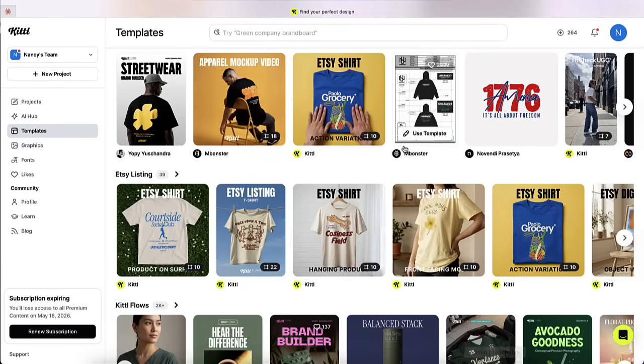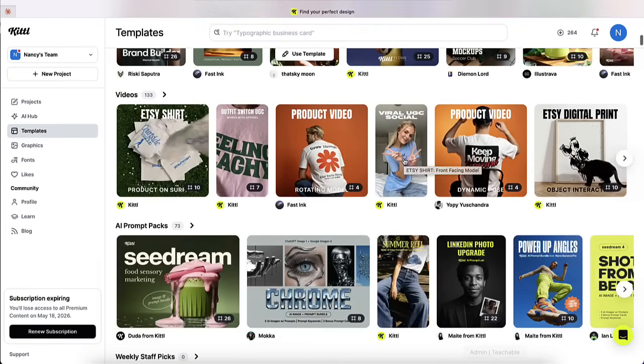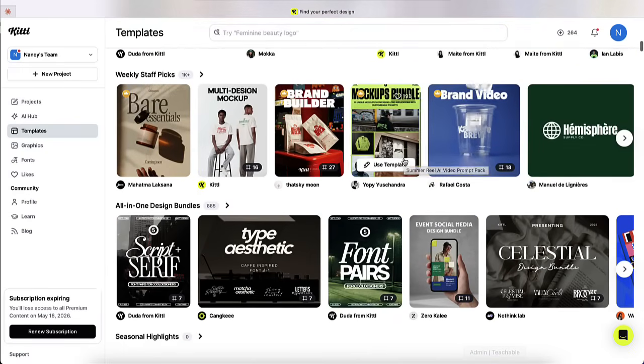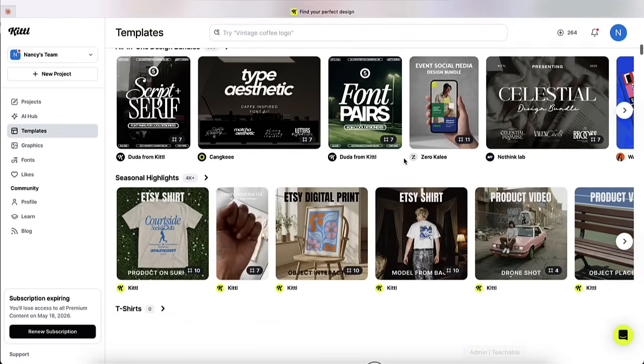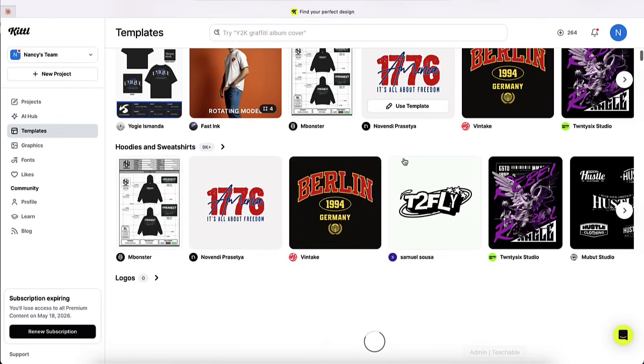This is Kittl. When you first land on it, the first thing you will notice right away is the templates. And these are not basic Canva layouts. These are actually well designed. There are thousands of them covering menus, flyers, loyalty cards, event posters, social graphics, business cards, packaging, basically everything a physical business actually needs. And I'm gonna build out a full cafe brand today to show you how this works end to end. So let me pull up a menu template to start.